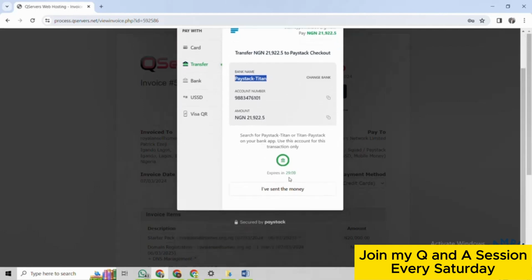We are done with that. It says this expires in about 29 minutes 4 seconds. As soon as you're done transferring this money, you just come here and tap on I've sent the money, right? And then it verifies that you have paid. It says money is transferred successfully. Do you understand? So it's an automatic thing. There is no need to reach out to any customer care to confirm payment. As soon as you're done sending this amount of money, you just come back here and tap on I have sent the money, and then it refreshes automatically, and you get to see what you have done, right?